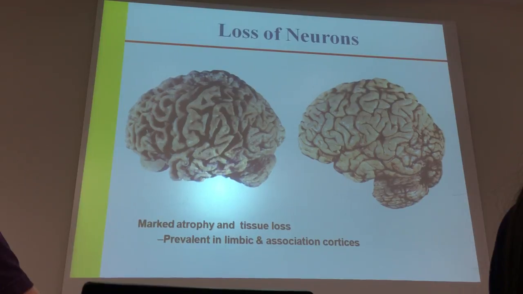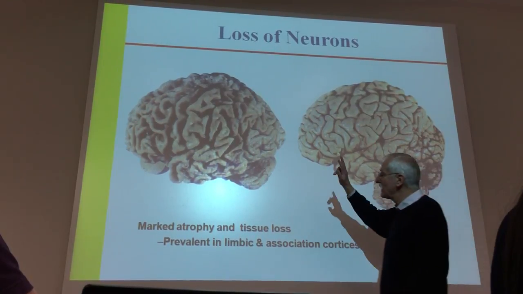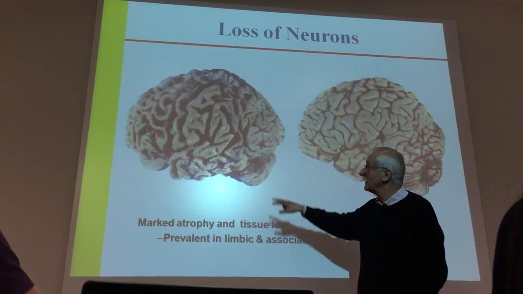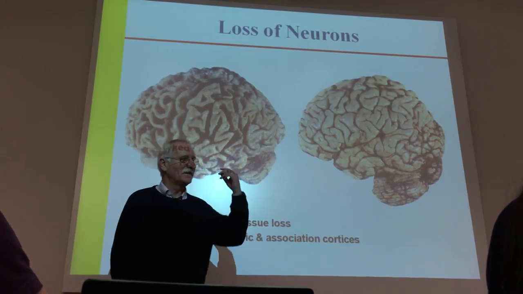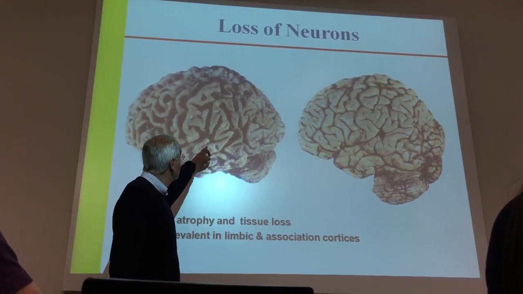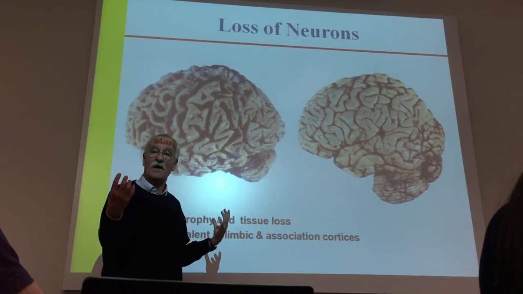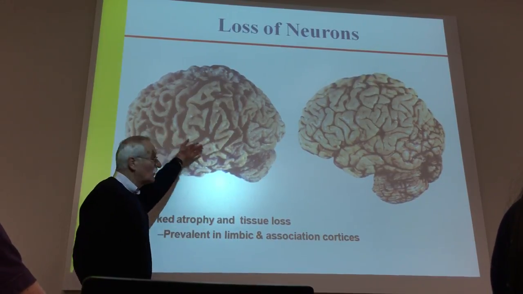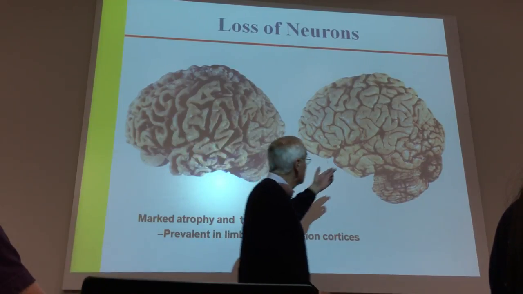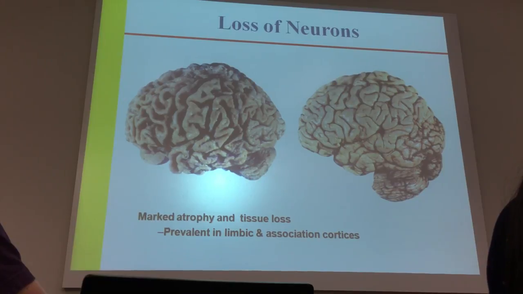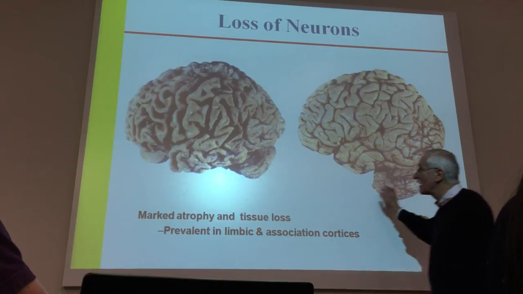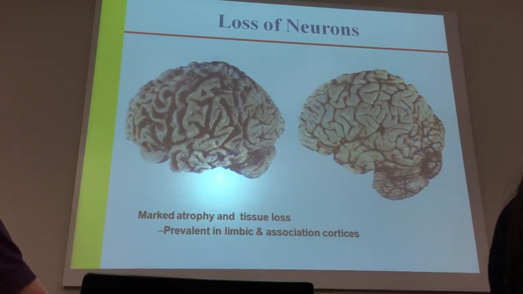So what's going on in Alzheimer's? You see here very nicely the comparison between a normal human aging brain and an Alzheimer brain. What is very clear is that the sulci between the gyri of the cortex are much wider, so there's profound loss of tissue within the cerebral cortex of these Alzheimer patients in comparison to what you see in a control case. So the brain is smaller, and the whole brain tissue has shrunk quite a lot. This is particularly the case in the cortex, whereas other structures like, for instance, the cerebellum here are fairly spared.